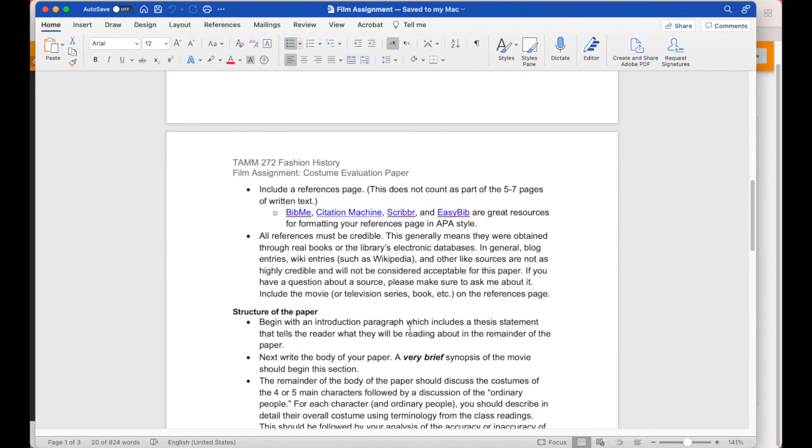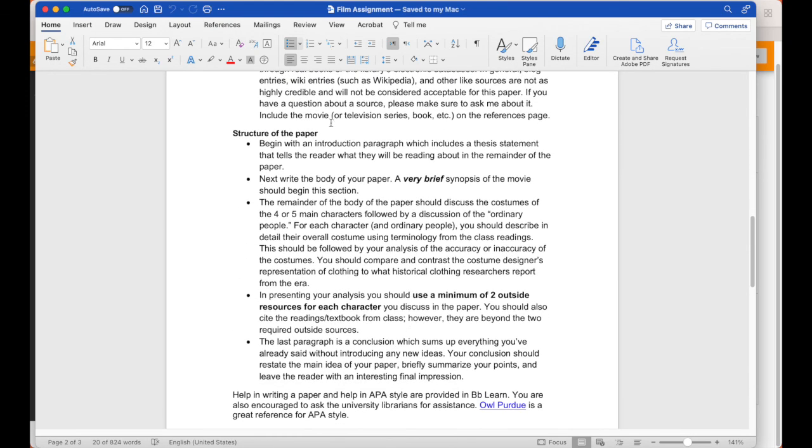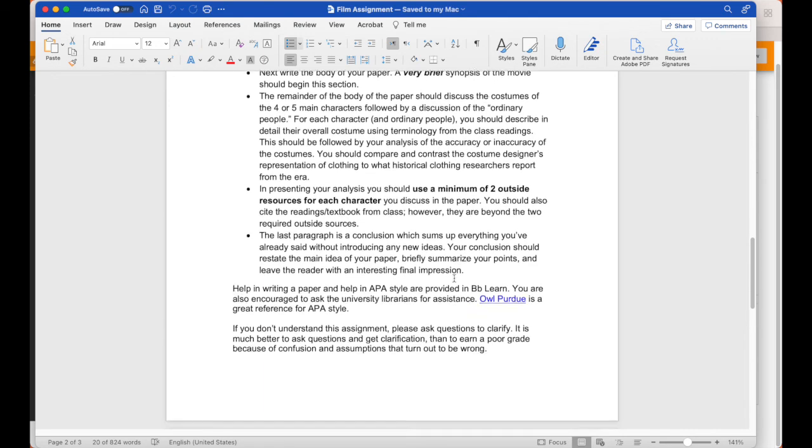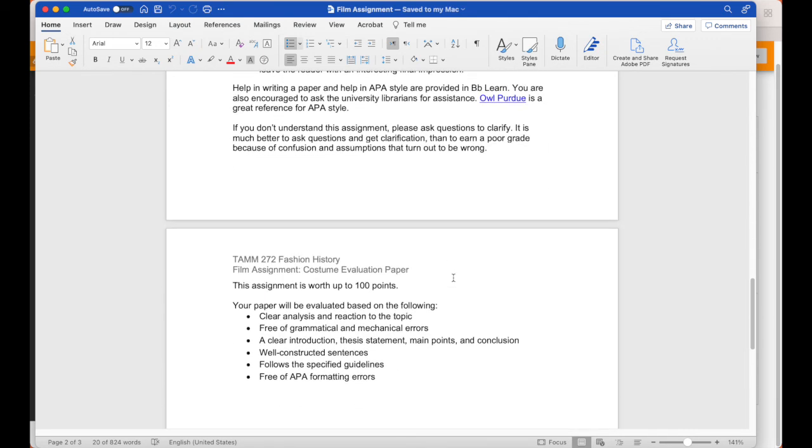And make sure you cite them throughout your paper so you're not plagiarizing, and then you also include them in the reference list. This is just a walkthrough of the structure of your paper, which talks about your introduction, your paper body, and then the references you need. If you need any help, make sure that you contact me with plenty of time to work on your paper so I can help you with it. This is going to be more of a lengthy assignment, so give yourself time to write this paper after you've watched the movie or the show.